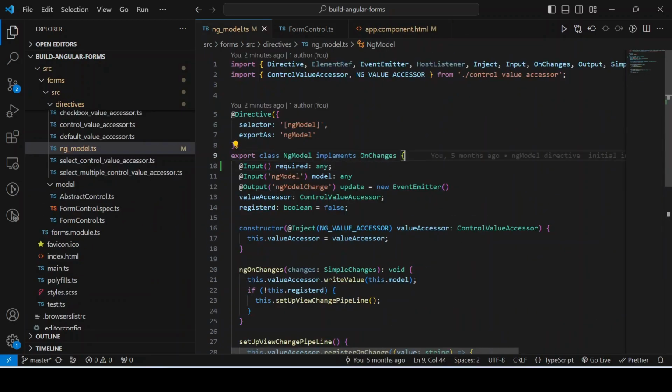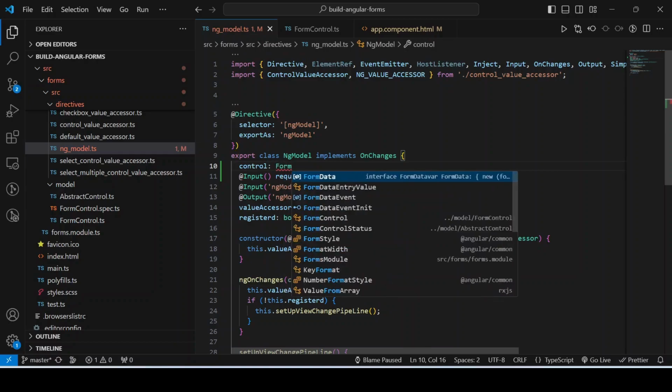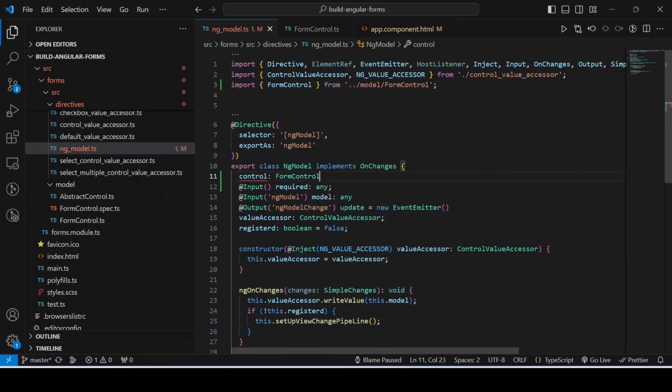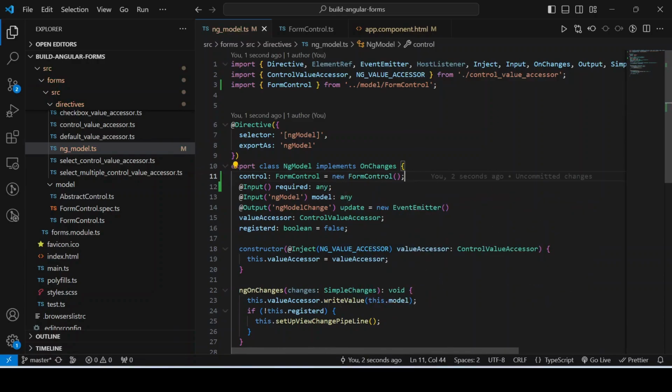When you apply the ngModel directive on a form element, it creates an instance of form control behind the scenes. So we will do the same. We are creating the instance of form control. Now ngModel will make use of this form control instance to track the value and validity, and it will expose those values and validity status flags through itself.